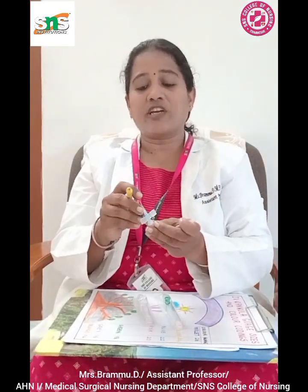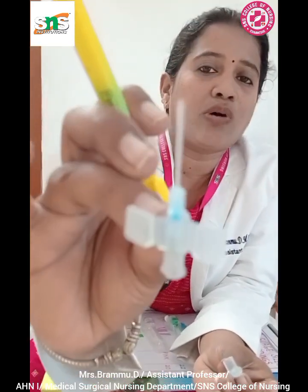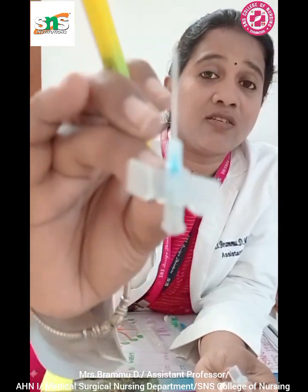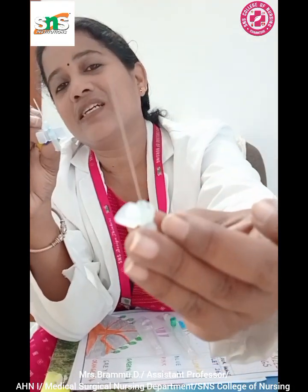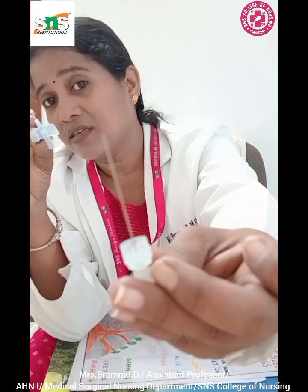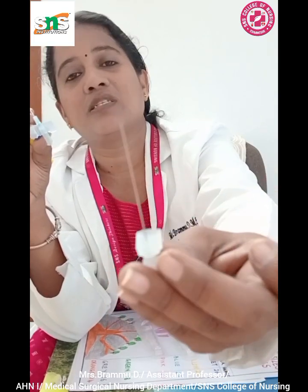And finally comes your catheter and the needle. So I would like to explain about the catheter. This is the only part going into the patient's IV line, and the catheter is what stays in situ in the IV line, not the needle. The needle acts as a guide wire, or you can call it a guide. Once we are confident that the patient's vein has no phlebitis and there is no chance of counterpuncture, then you can directly place the catheter.